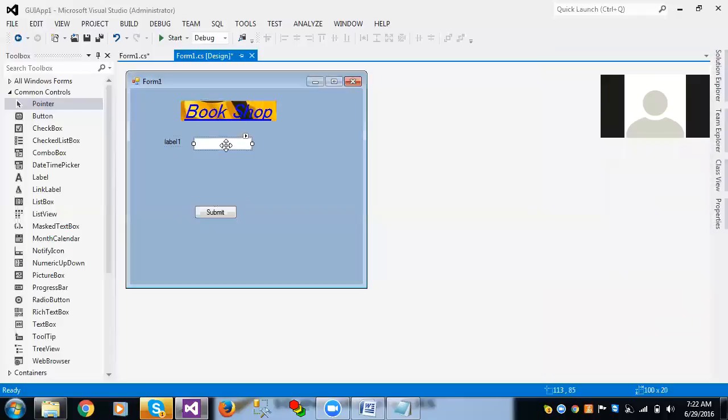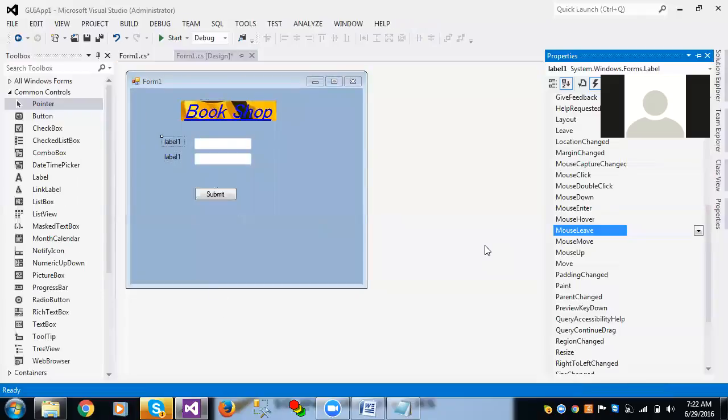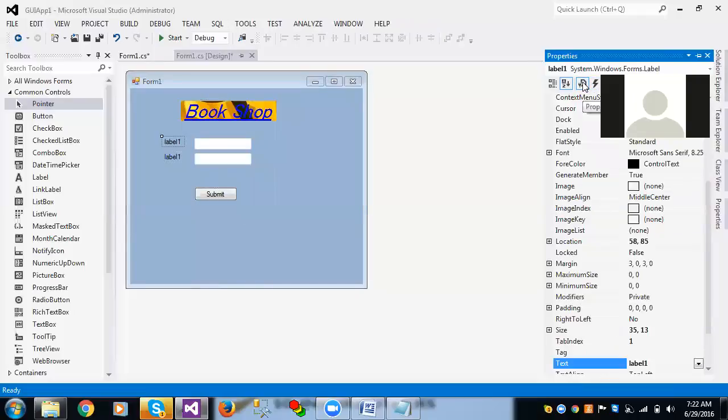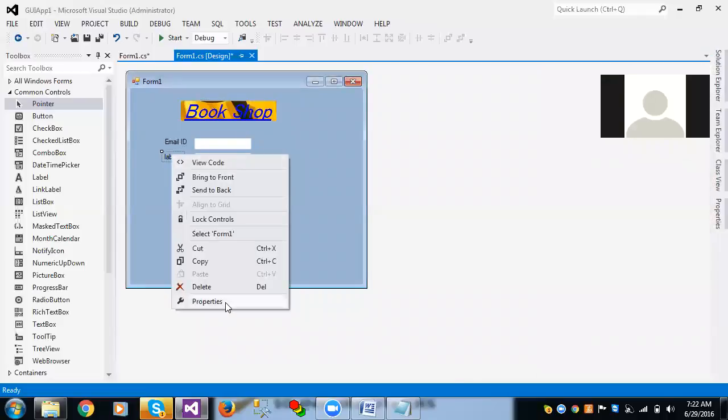So now here we can apply. Select the label and text box, press the control key. Now move down. How many number of controls you want, it will come. So here email ID, password, we are going to generate. So right click, property. Now this is event property and this is properties. Now here this text, it just says email ID. And this is for password. So every time select, right click, property.